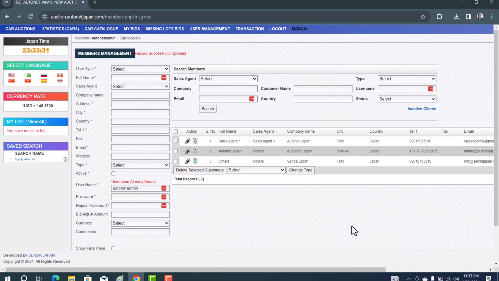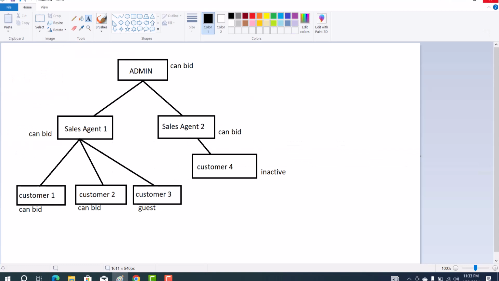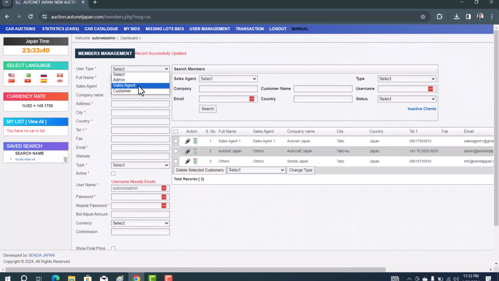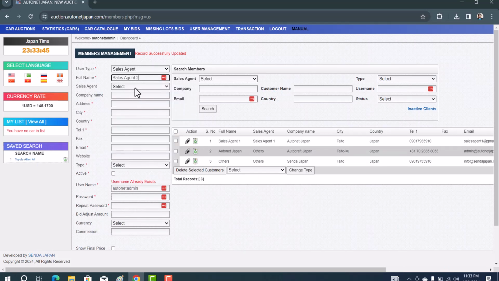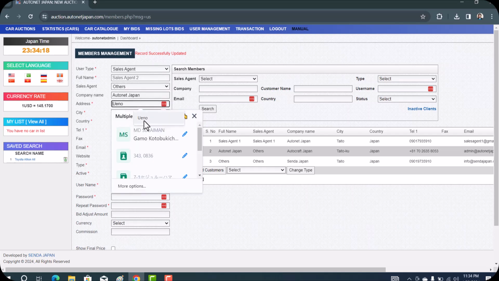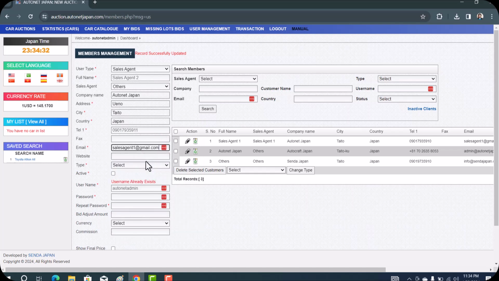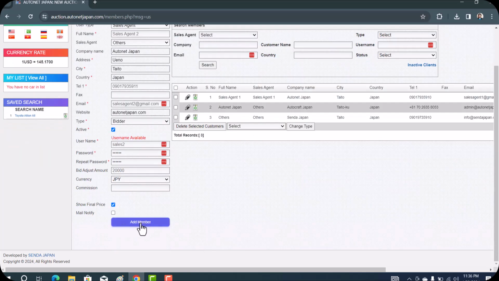And similarly we can create another sales agent, that is sales agent 2, others, again clicking on the add member button.